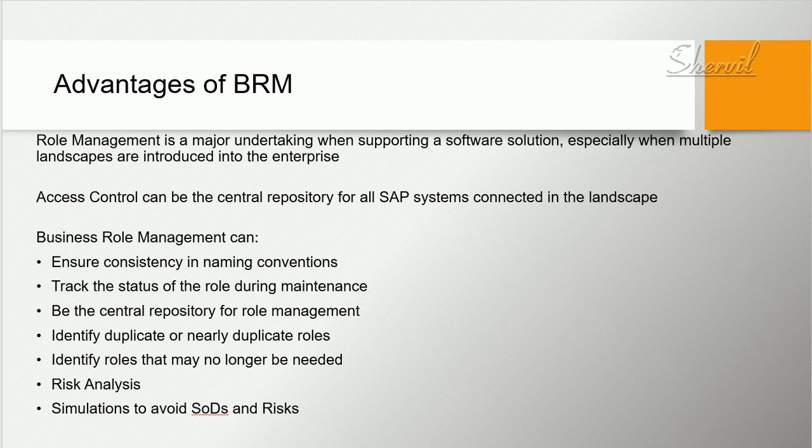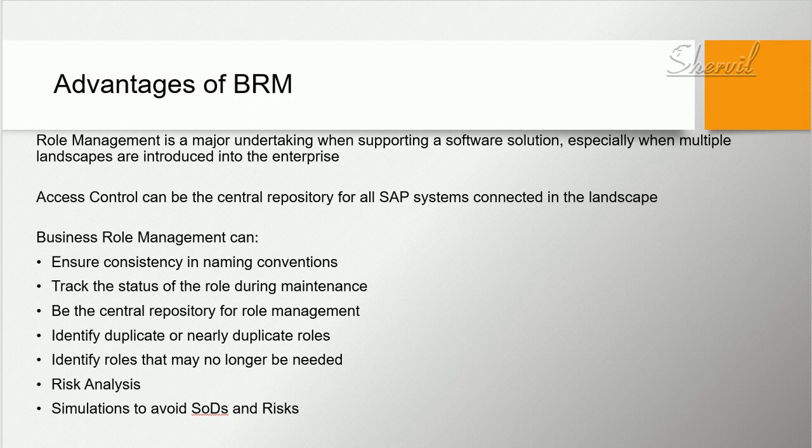Now, if you start the implementation with the business role manager, this tool will have enough information related to the plugin roles, that is the backend roles, during user provisioning, which is the ARM module. Now, if you plan to skip the BRM module, and carry on only with the access request manager module, the ARM module, your overhead on maintaining role attributes will be very high due to the manually oriented process.